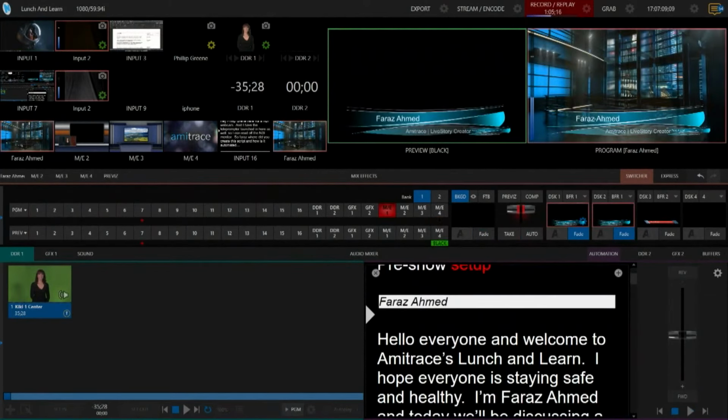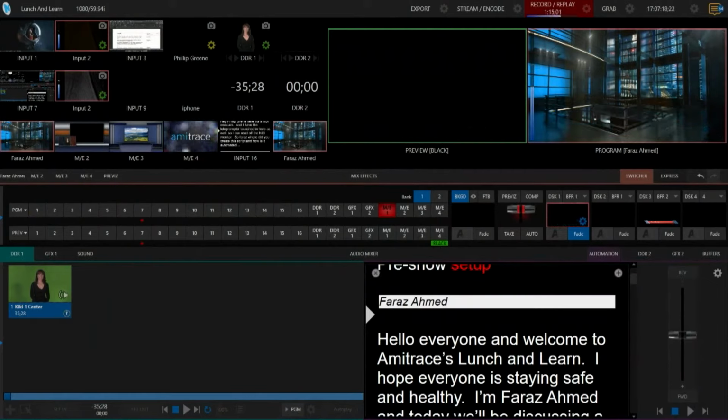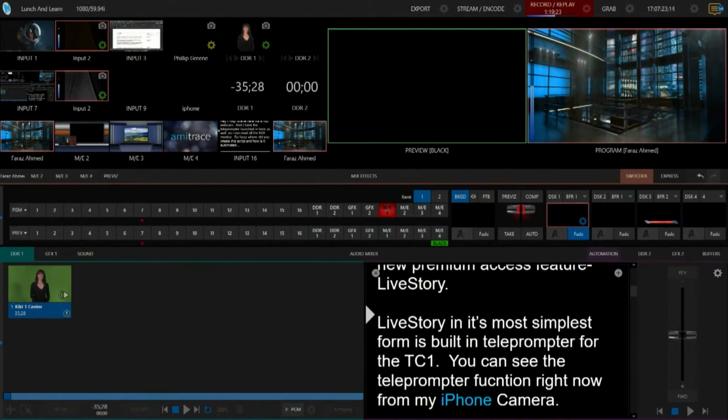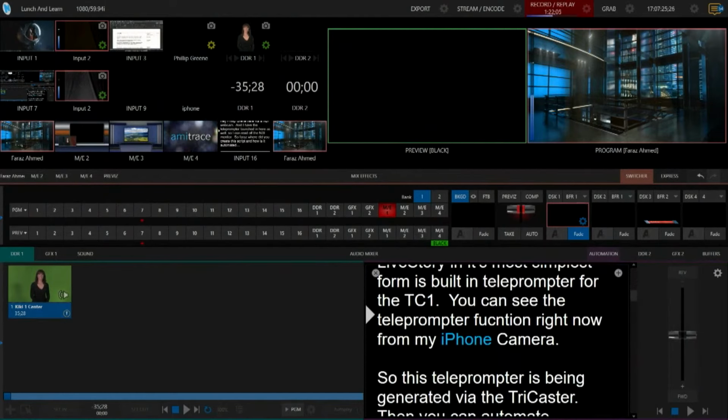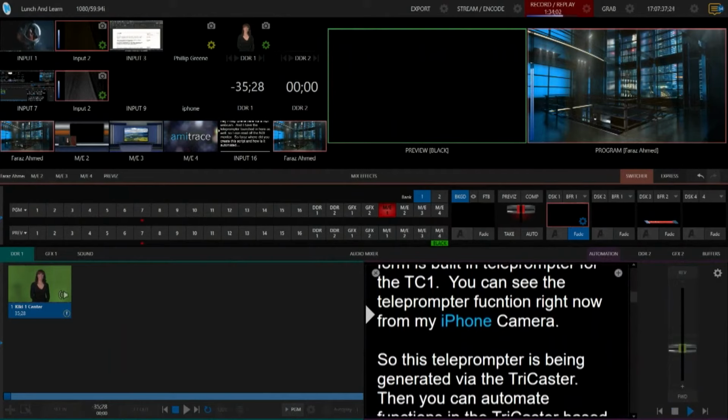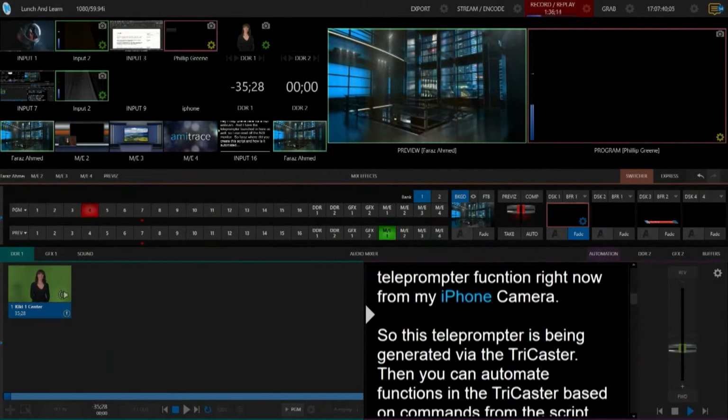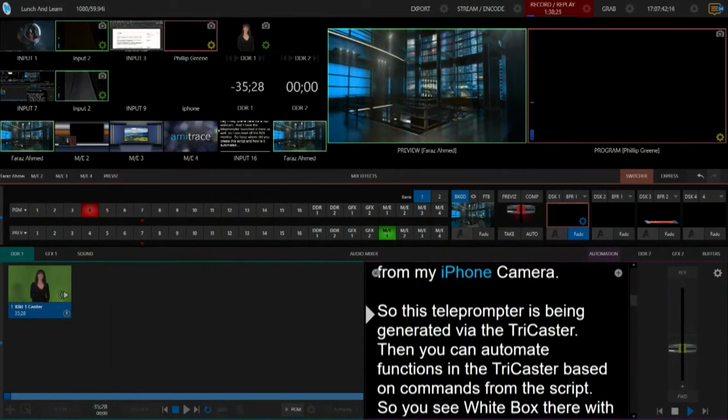Now, this cue right here, Faraz Ahmed, automatically put that lower third, and you can see it populated that with my name automatically here. And then it's going ahead and fading that off. And the cues, again, were that heading 3 that we put up there. So we continue scrolling and taking a look at stuff. We can see that this blue command means that it took a command, it knows exactly where to go. So here it's going to go to input number 4. And so I can basically hit play right here, and when the caret hits that word, it goes to input number 4, which happens just to be black in this case.